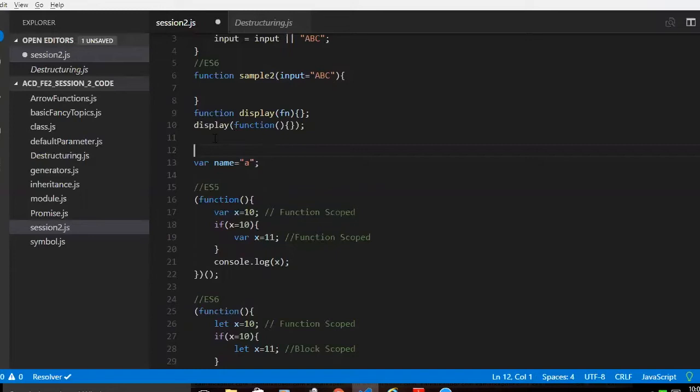Okay. In ES6, they have introduced another way of creating functions. Now, if you ask me why, I tried to find out the reason, but till today, I don't have a concrete answer why they have introduced arrow functions. It's basically a new syntax of writing functions. So nobody is forcing you to write arrow functions.